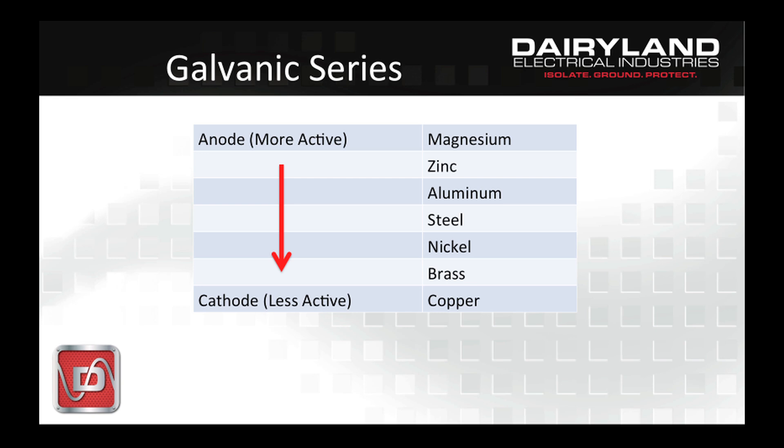Here's a partial list of the galvanic series of metals in order of their corrosion characteristics. The least active metals are on the bottom of the list and the most active are on top. The more active metals will sacrifice themselves to protect the less active metals if they're bonded together in the soil. That is why magnesium and zinc are often used intentionally as anodes, and why copper is so detrimental if it's tied into a CP system. The further apart two metals are in the galvanic series, the more driving voltage exists between them, and the more resulting corrosion current will flow if they're connected together.